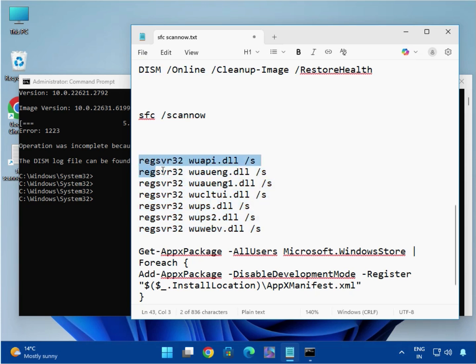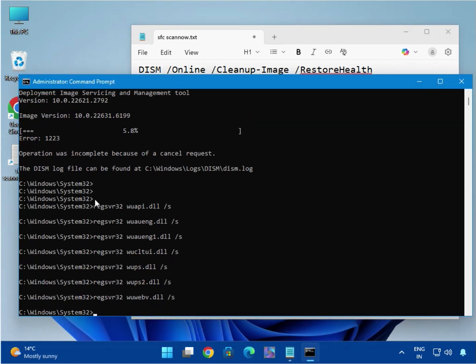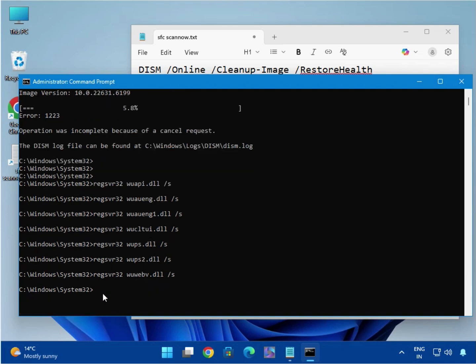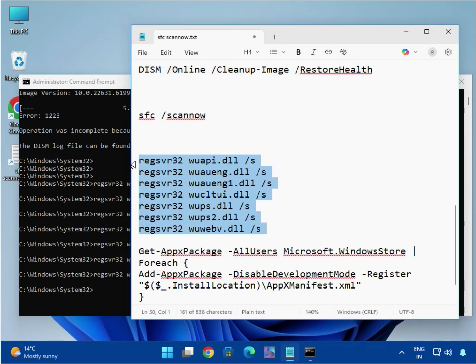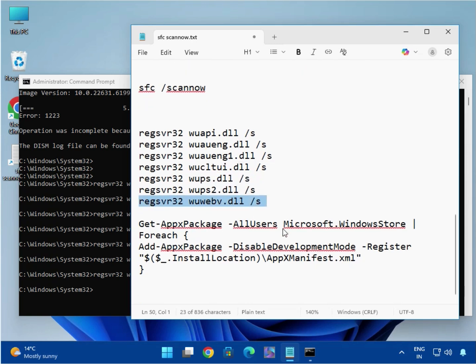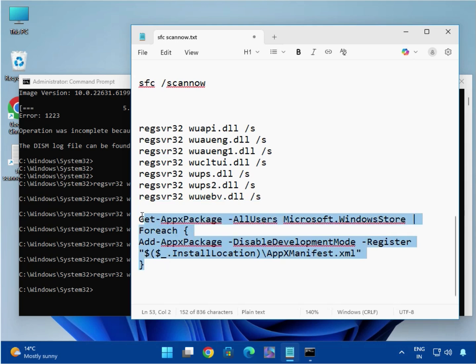Okay, so copy and type. So this is accepted, all these commands. Okay, so one by one, because I am copying one at a time, but you can type first this one, after that this, after that this, after that this. Okay, yeah, then this is the last command, and this command I will give you in the description.